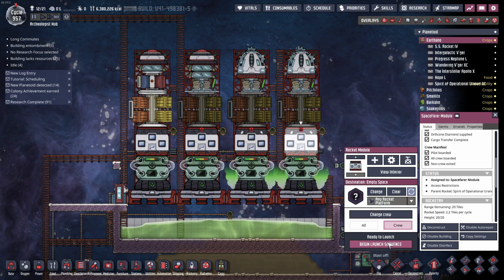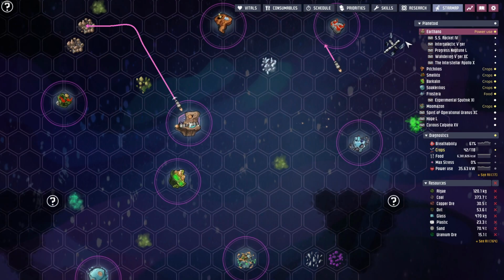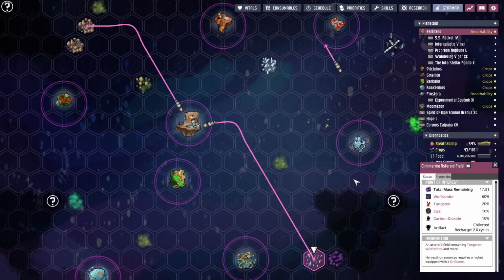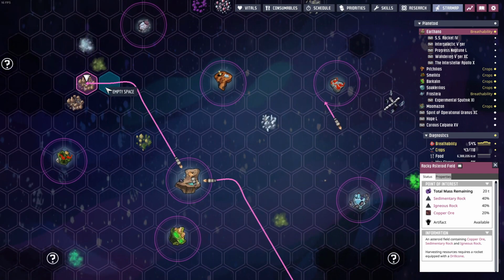So we are going to send these two rockets. Let's just begin the launch sequence and then we'll see what they are going to grab us. Here we go. Launch them into space. So one of them goes over here and the other one goes over here. This asteroid has already replenished enough that we can go over there and collect a bunch of resources. And this one, well, still has a lot of mass, so we can go over there and get ourselves a bunch of resources as well.